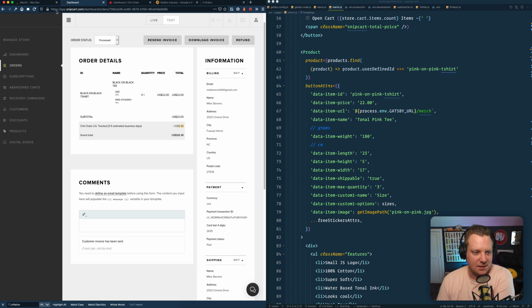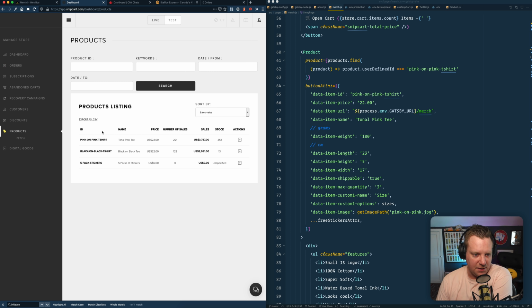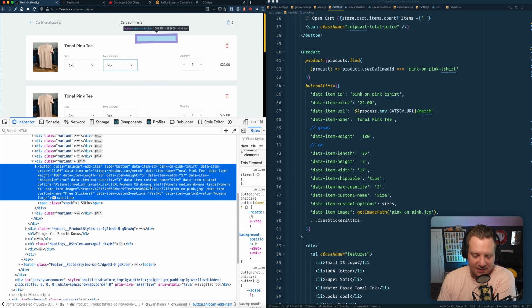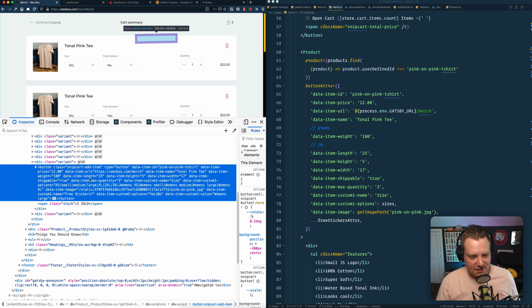So there is, on Snipcart, there is products, but you cannot really edit the products here. Where you edit the products is right in your HTML. And then the way that it works, you might be saying, oh, Wes, can't I just edit your HTML? I'm a hacker. So the way that Snipcart does it is when someone buys something, it will add it to cart. And then when you check out, it'll scrape your website and make sure that what the user added to their cart is the same as is in the HTML, the source of truth of your actual website. And if those things don't match, then it'll say, all right, you tried monkeying with it.